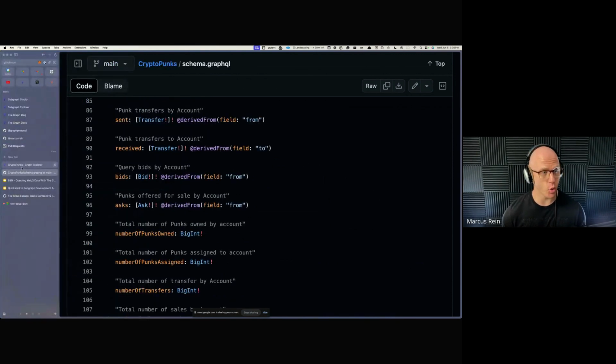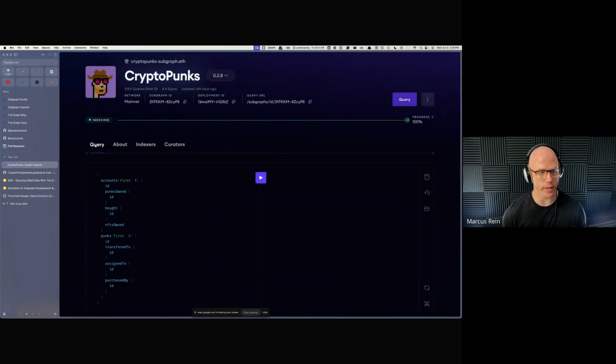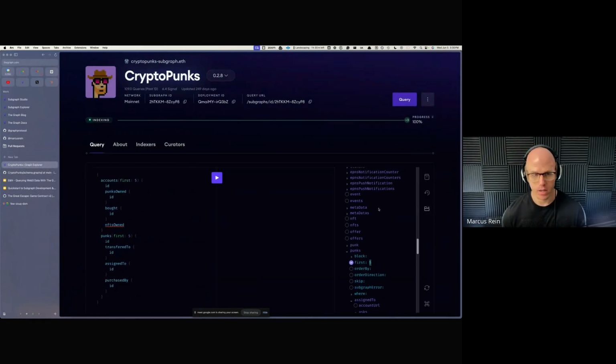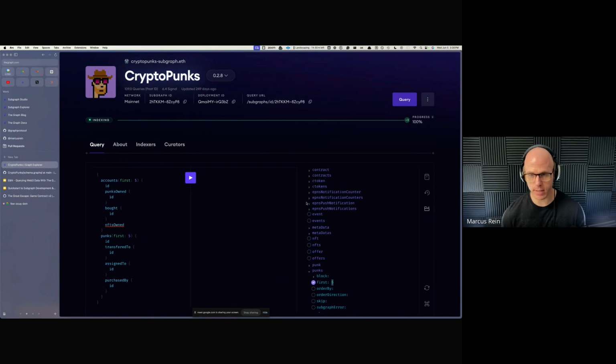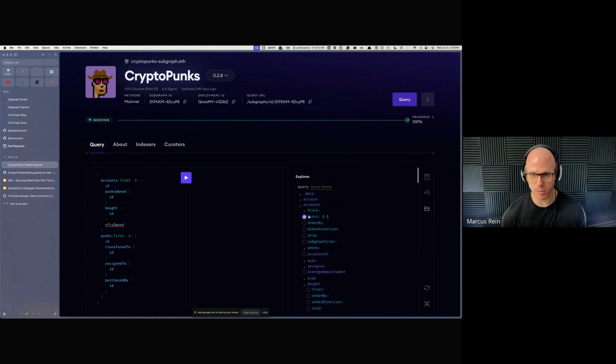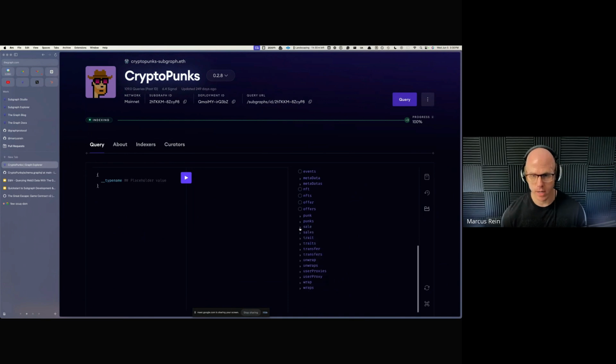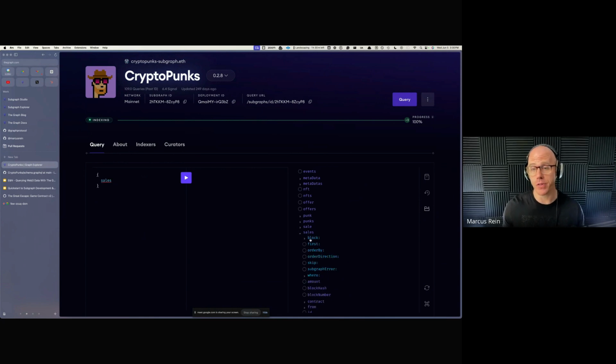That's a really cool thing. So let's go to the query, and these are all the different entities. These are all the different objects in the database. I'm just going to close these up. If you don't know GraphQL, no big deal. What we have here is a kind of playground where we can mess around and send some queries. I want to know the top, let's say the first 10 sales. Let's see the ID of the first 10 sales.